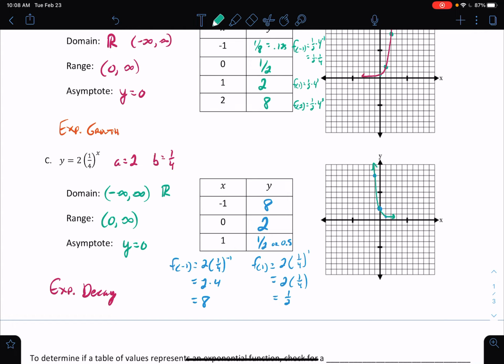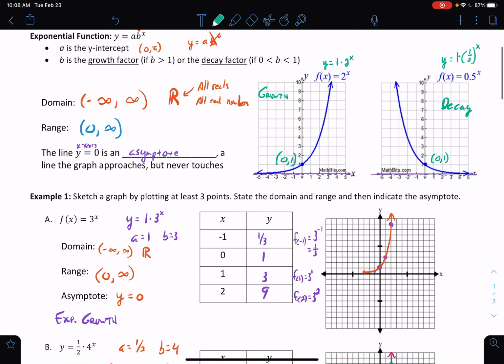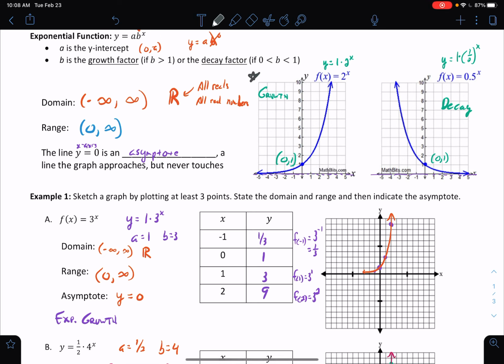All right, so last thing I want to reference is just look at what we started with, f of x equals 2 to the x, back here, and look at this one, f of x equals 3 to the x. Notice how f of x equals 3 to the x is far steeper than f of x equals 2 to the x. So as our growth factor gets bigger, the steeper that exponential curve is becoming.